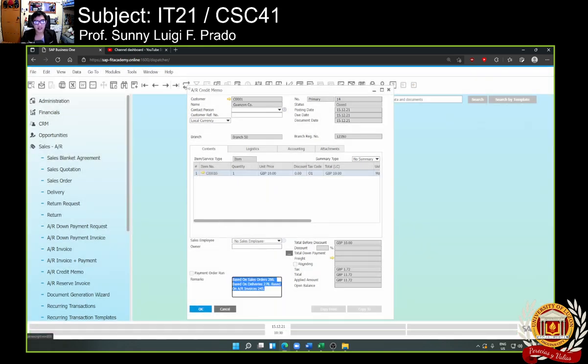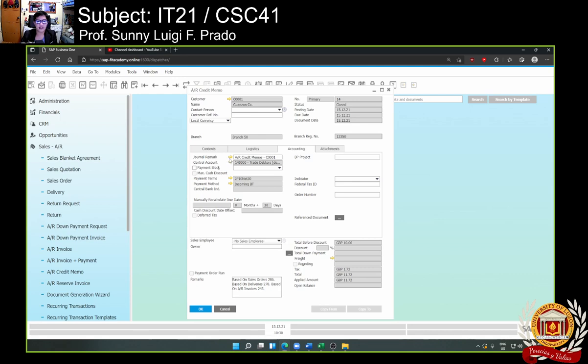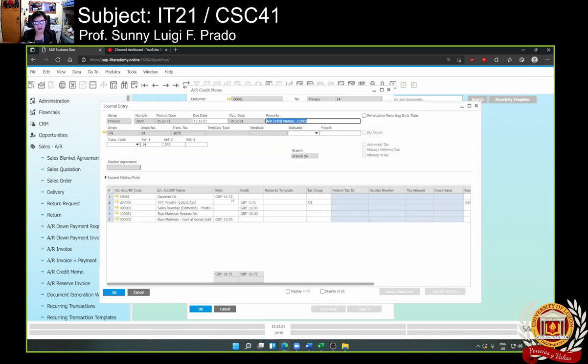And then, makikita natin that the AR credit memo has a journal entry created na sinasabing the customer lost something. The property was taken from them going back to us. Kaya, on absolute value, this will be on the credit side for them. Same goes to our cost of goods sold or in-expect na kita natin, this will be on the credit side.